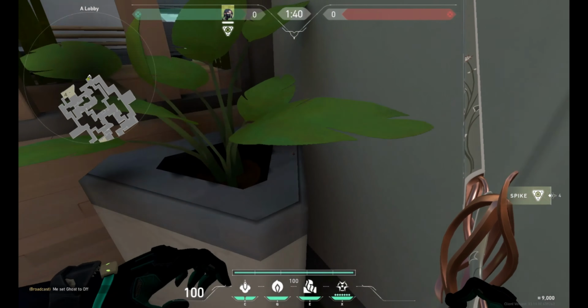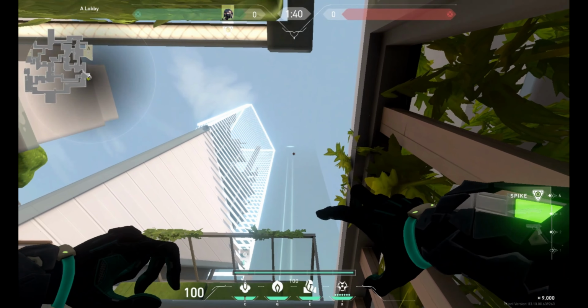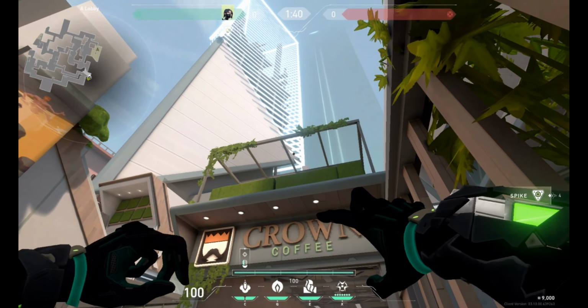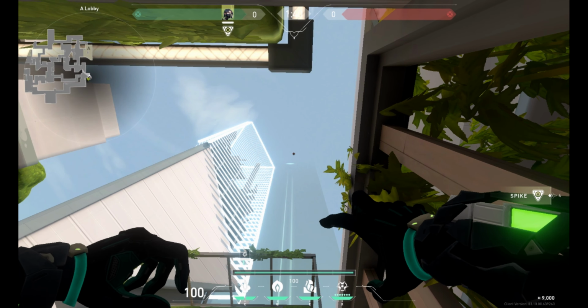When the spike is planted on the back side covered by the terminal, on the same spot, align the lower left end of your bar to the angle right here and do a normal left click.